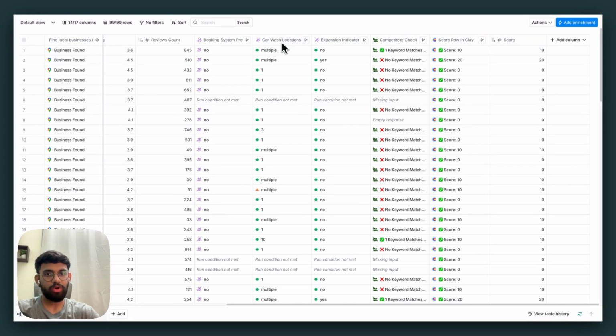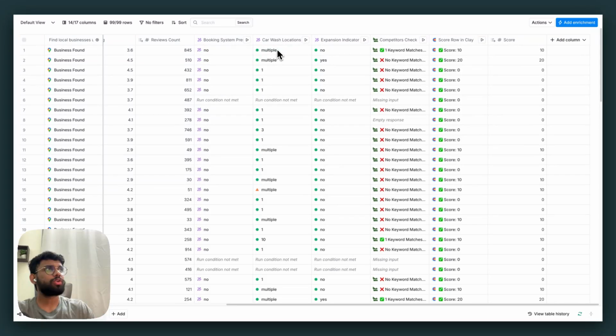They would have the money, and they definitely would want to increase their revenue and make the best use of all their locations, right? There's just more potential for them to increase their revenue, because if there are multiple locations, they can attract more people from all these different locations to their car washes, and obviously increase the revenue by that much.